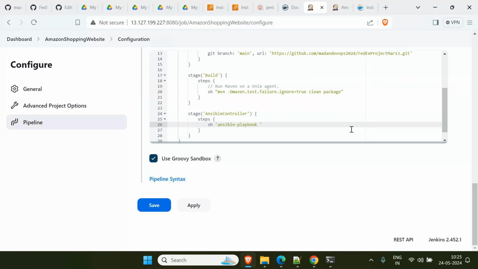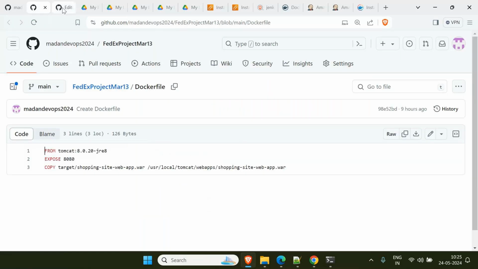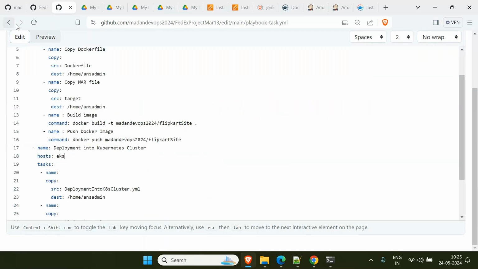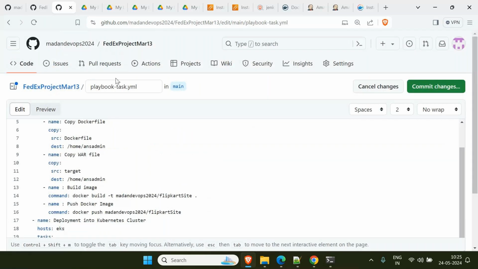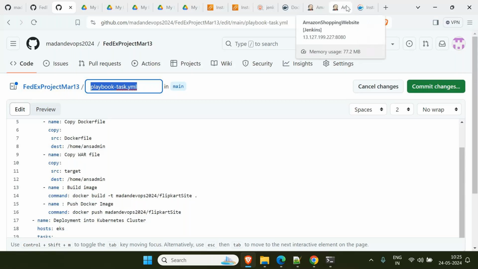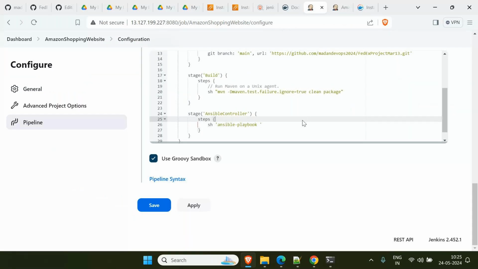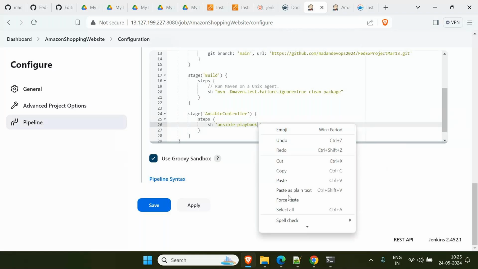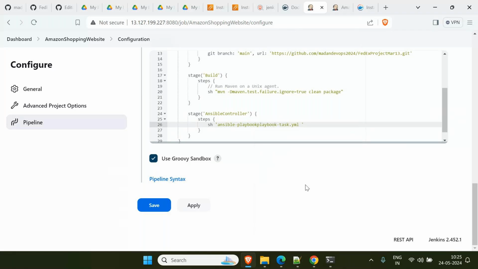Fine. And what's the file name? The playbook file name is task.yaml, right? Paste it. Remove the extra space.